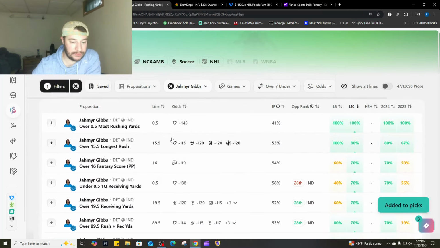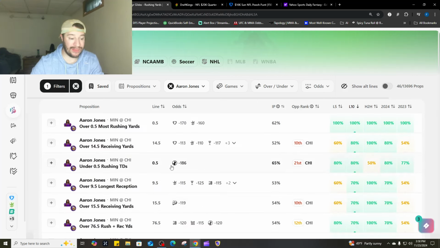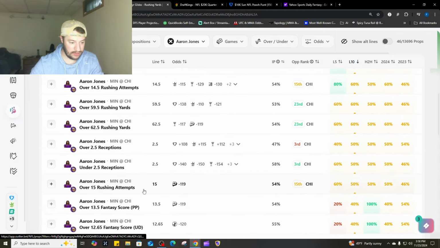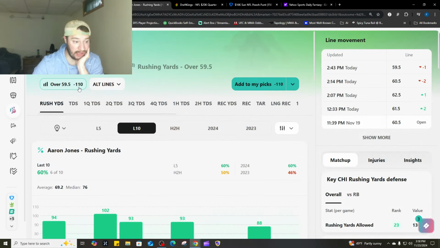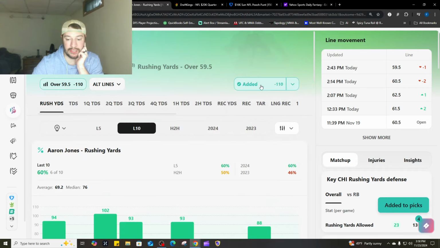So let's go back. The only thing that could happen is if it's a huge blowout early and then he doesn't play. That's the only thing that scares me a little bit. Another one I want to look at, Aaron Jones for Minnesota. So looking at Aaron Jones, I am looking at rushing as well. I think it's 60. Let's see what his line is. Rushing yards. Over under 59.5. I like that line. I'm going to take that line at minus 110. 60% of the time. He did not get it last week, only 39 yards. That's the problem, but I'm going to add that to my picks there.